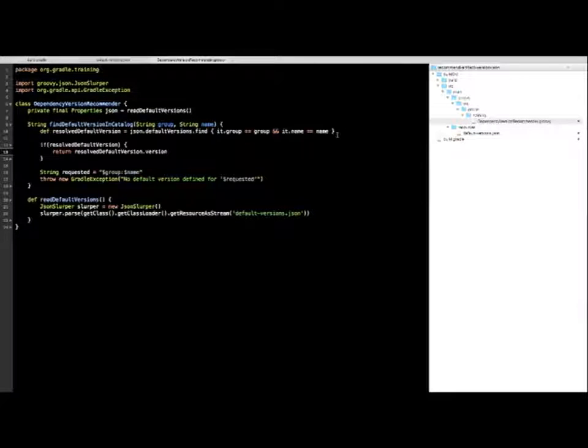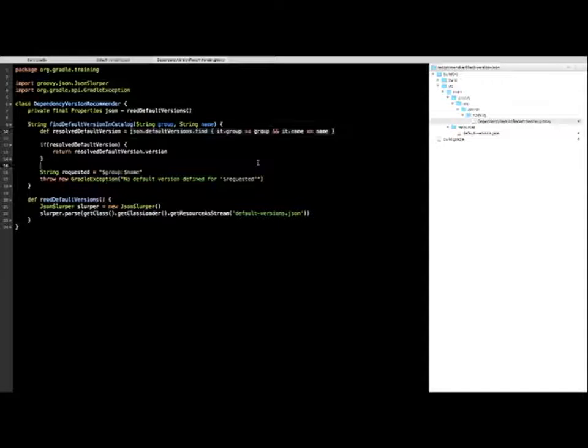So let's hop over to the actual implementation. You can see we only changed it slightly. Down there is a new method now, a private method, which basically uses the Groovy JSON slurper. Really nothing too crazy, but it's a built-in class in the Groovy API. We simply read the JSON file and we traverse the structure, in this case JSON, which is basically the root node there. We go to default versions. We simply find the one that matches whatever we passed in, and the rest looks exactly the same.